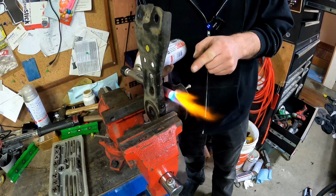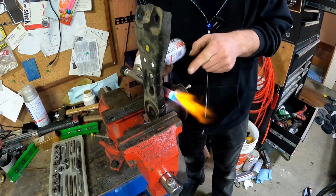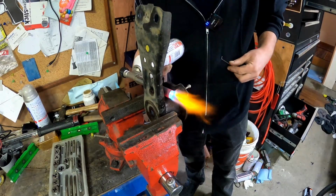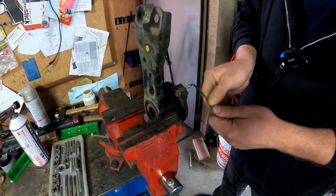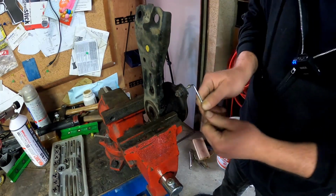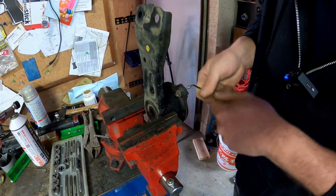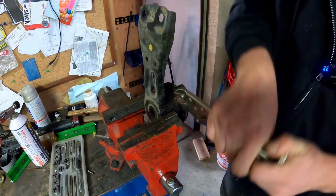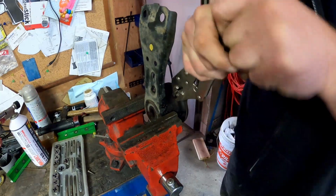The thread on the backside wasn't in good shape, but the thread that's covered would be fine. So rather than trying to pull the bolt out, I was going to push it all the way through. I just need to get the thing to rotate, and the heat will make the metal expand to help the bolt spin. And as you can see, it worked. The snapped bolt moves. So I rocked that back and forth until the M4 bolt snapped. But the hard part was done. A pair of vice grips on there and away we go.